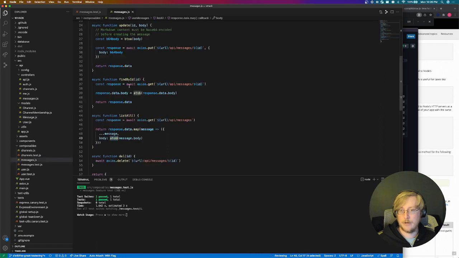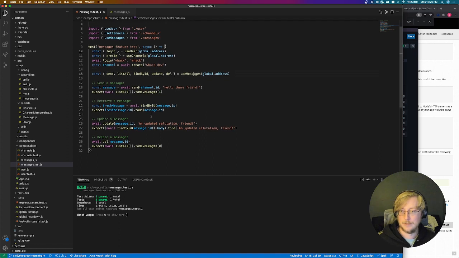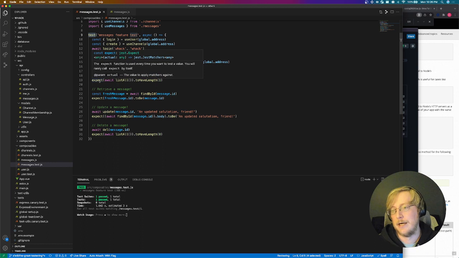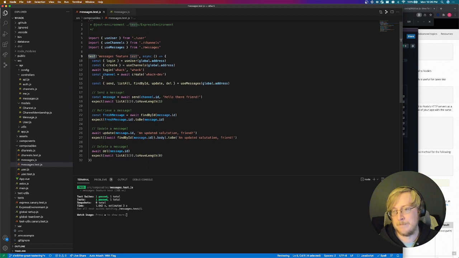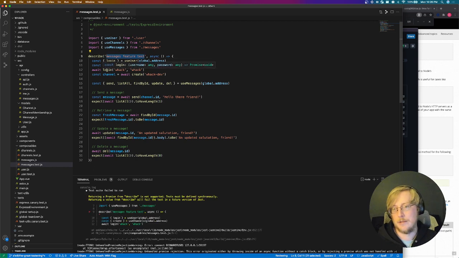Anyway, okay, so it looks like our test passed first, which is good to go. There's still a lot of these that should be rewritten a little bit. Well, let's play around with it some. So here, we're going to use something new we haven't used yet. You can use these describe blocks. So say we're going to describe the, what do I want to call it, the messaging core narrative or something like that.